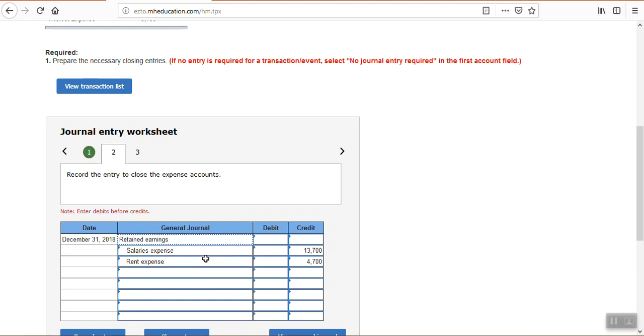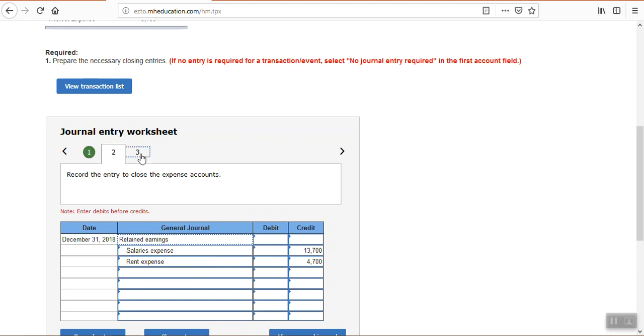So essentially what you're doing is increasing retained earnings by the revenue, decreasing retained earnings by the expenses. So essentially what's happening is we're putting the net income, which is revenue minus expenses, into retained earnings because it is earnings, net income is earnings, and if we leave it in there, then it's retained by the company. So I'm not going to finish totaling this one out, but that kind of gives you the main idea.